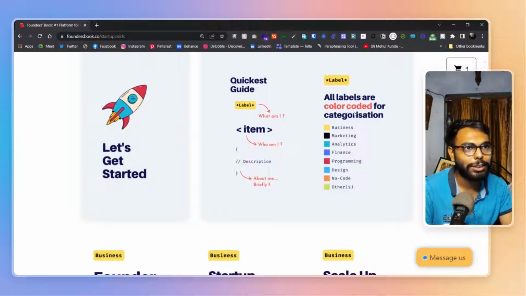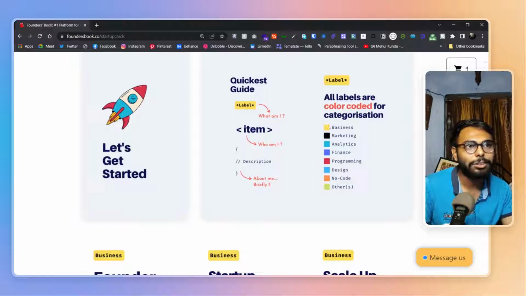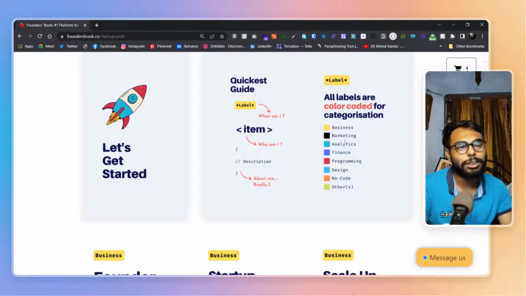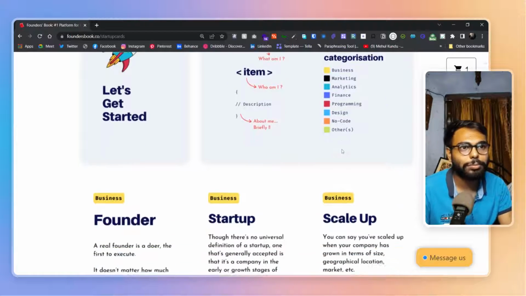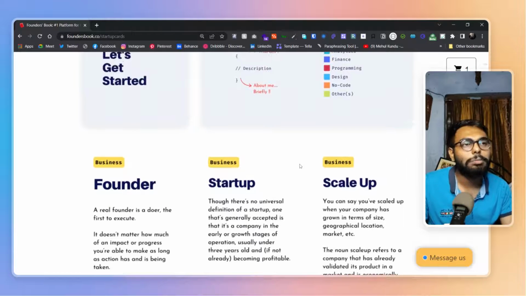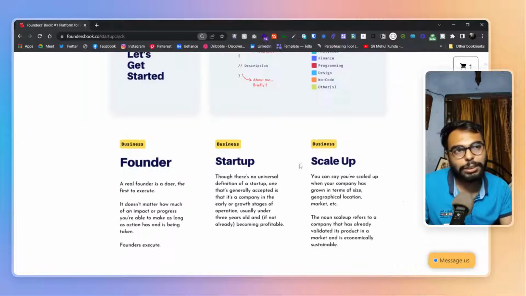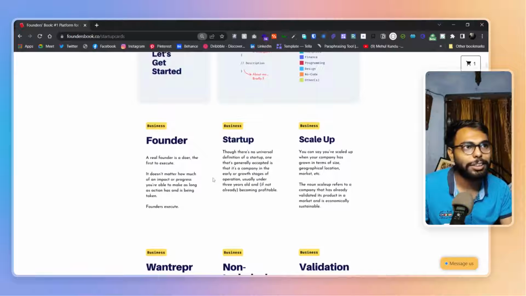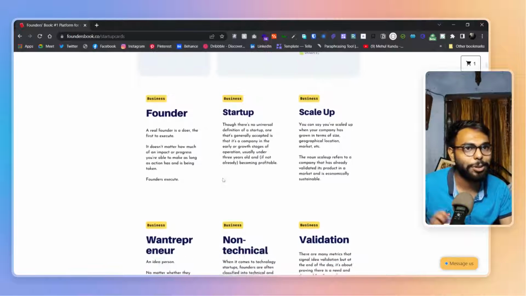And here is the item, which is basically the terminology, and there is a description. They have color coded it in this manner: yellows represent business, blacks are market, then all of the other color codes you can see over here. They have literally made this site adorable, to be honest.